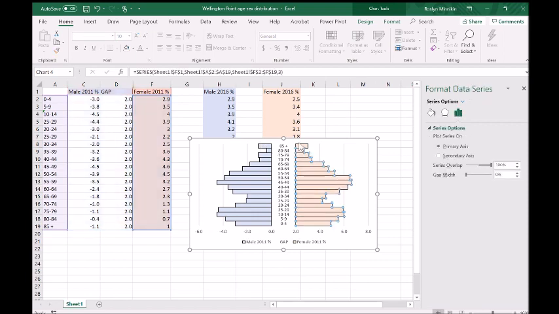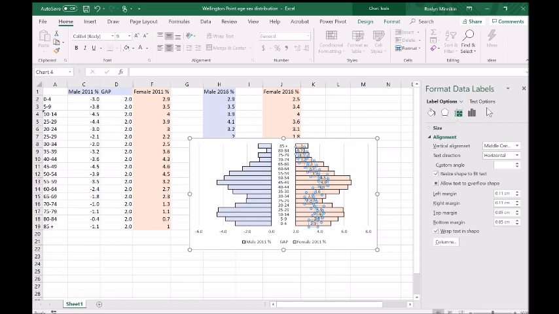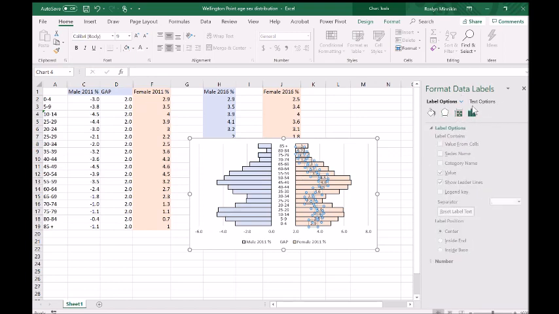Now we're going to add data values to each side of our graph to make it easier for the reader to see. So again, by clicking on one, we click on all of them. And it allows us then to go add data labels. We can see that our data labels are here. So again, click on the actual data labels themselves and it gives us formatting options. So our first formatting option is that we want to position them correctly. So in this case, we want them towards the end, inside end. And while we're here, we also want to reduce the font size down to about 7-point font to make it a little bit easier to read.